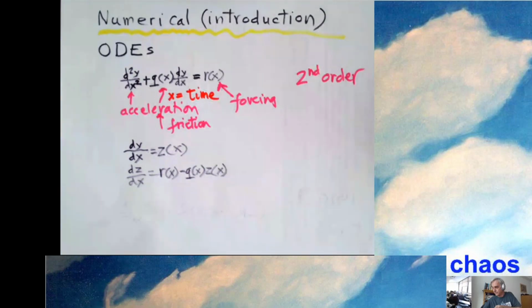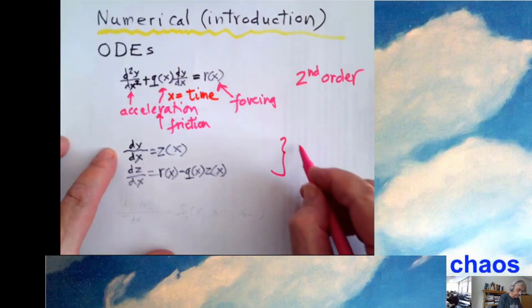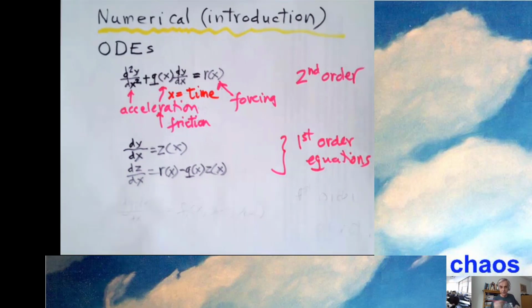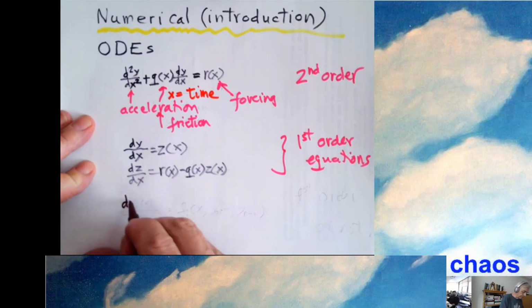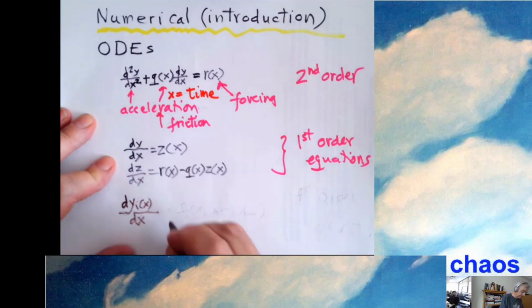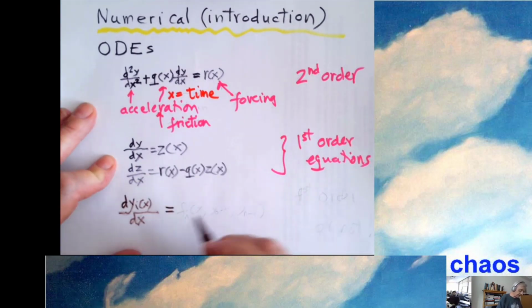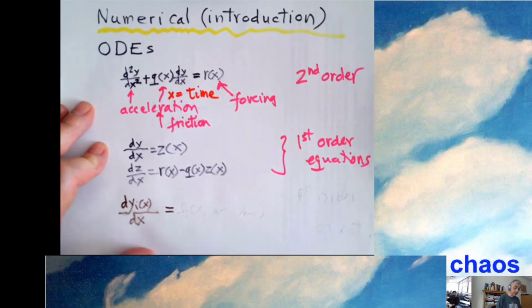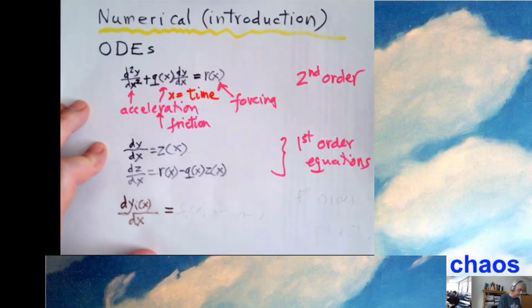And in general, this is a prescription that anything you want to do, you can do as a set of first order equations. And if you understand how to solve those, you might understand how to solve those as well, right? So the setup for this entire course in nonlinear dynamics and chaos, where this becomes a really bad idea, is to say that I'm looking at systems which can be written as first order differential equations.